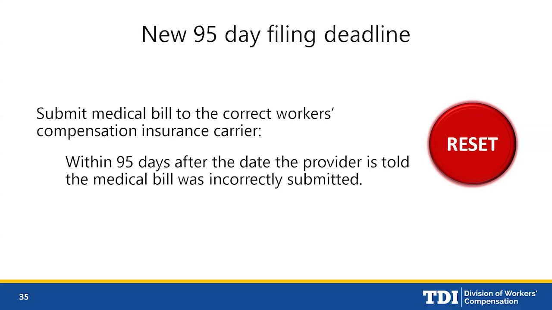The date when you found out it was workers' compensation, who told you that it was workers' compensation, and their contact information. We recommend that you refund any money, such as copays, deductibles, and payments, that were taken from the injured employee and quickly get the medical bill into the carrier within 95 days of the date you found out it was workers' compensation.